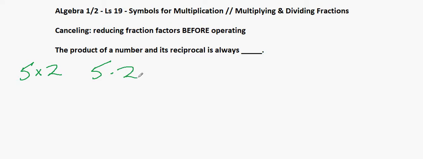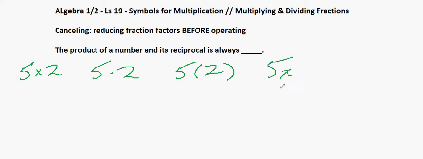With a dot, or even 5 parentheses 2. All of these are acceptable. They all mean multiplication and none are preferred. They all work, and the book might use any of them. Just looking ahead, when we start using variables, 5x, this means 5 times x. You don't even need parentheses because there's no jumbling possible. They're shown 2 different ways, letter and number.